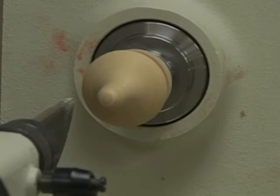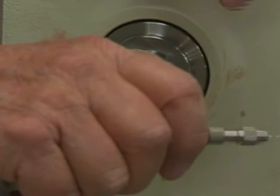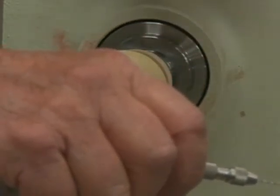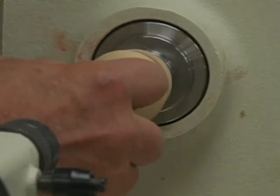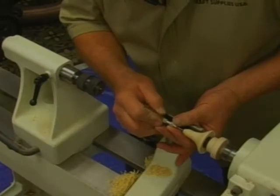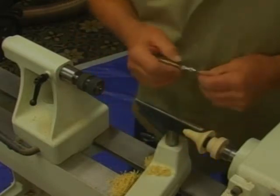Okay, we're going to have to put a means of holding this up. I have a real small screw eyelet that goes in there. But one of the things that bugs me is if I wait till I'm done, I never seem to hit that dead center. So I use a little pin vise. A pin vise is used in a large chuck that won't go down to the small sizes. Maybe some of your big machine chucks stop at 1/8 of an inch. So this is much smaller. I use the pin vise just to hold it, just let it find its center. And I put a hole in there.